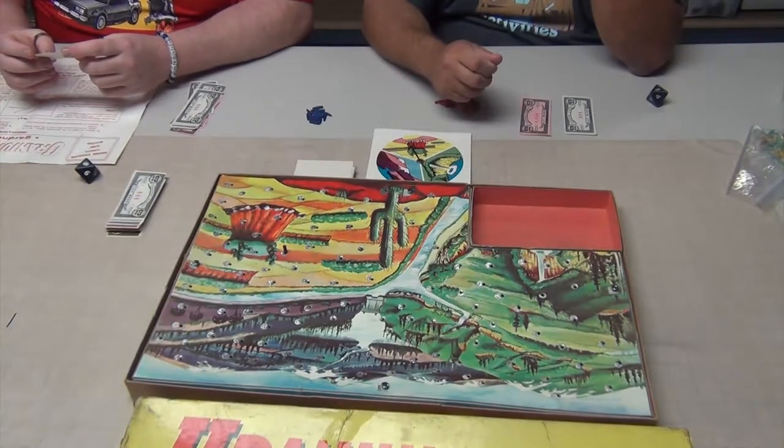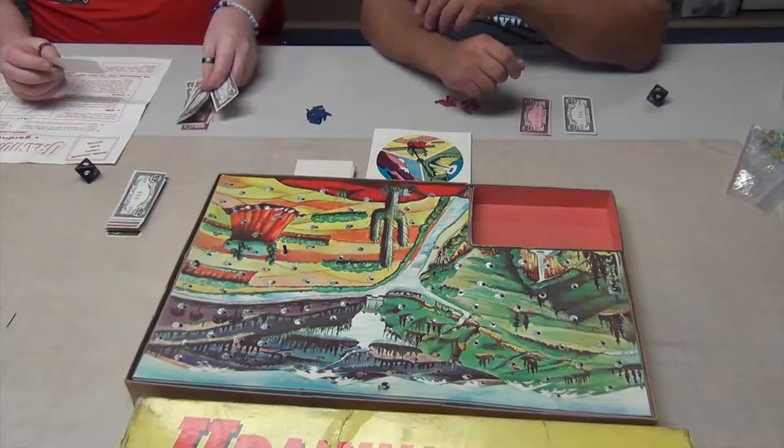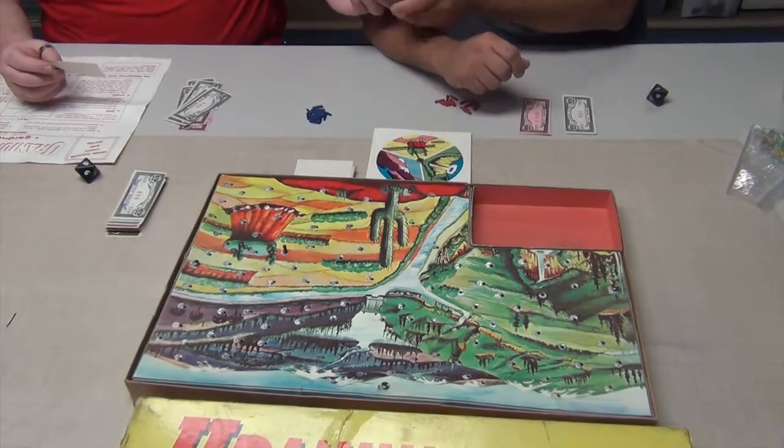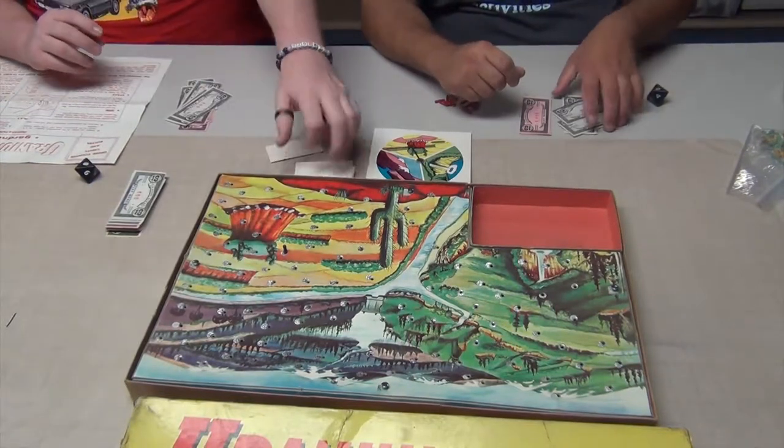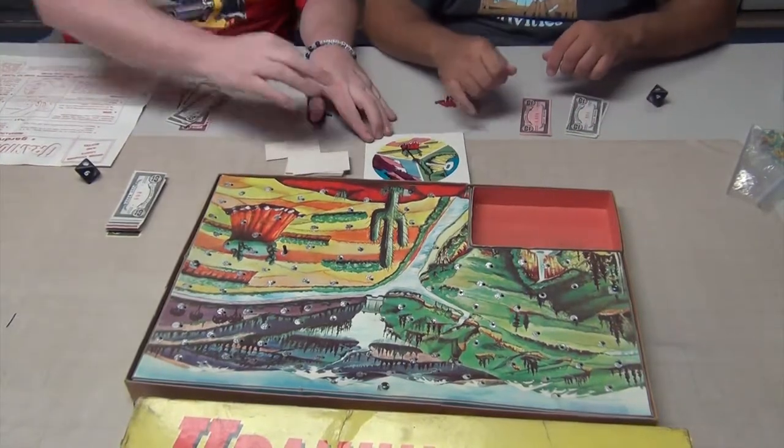You have been attacked by a mountain lion. Pay each player $1,000 for helping rescue you. Sweet. Good thing I was nearby. You were. All right, so now I play. What's this? I forgot to spin. Yeah. Because you don't know where you're placing it. Right.